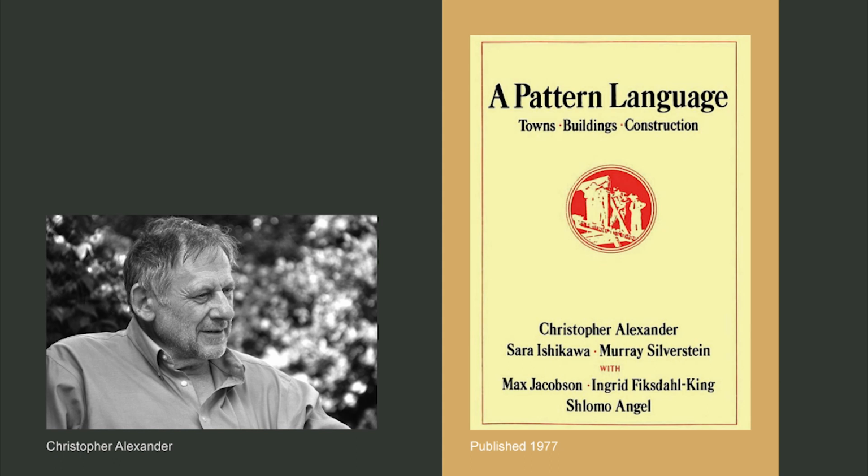Pattern Language, written by Christopher Alexander, Murray Silverstein, and Sarah Ishikawa, is a comprehensive guide to architectural design that provides solutions to common problems in designing buildings, towns, and communities. It was published in 1977 and is the second in a series of 3 books by Alexander. The first being The Timeless Way of Building, then this volume, A Pattern Language, and thirdly, The Oregon Experiment.